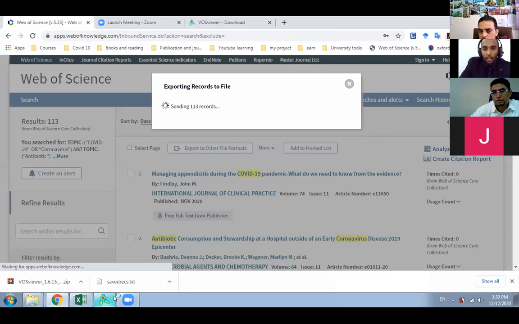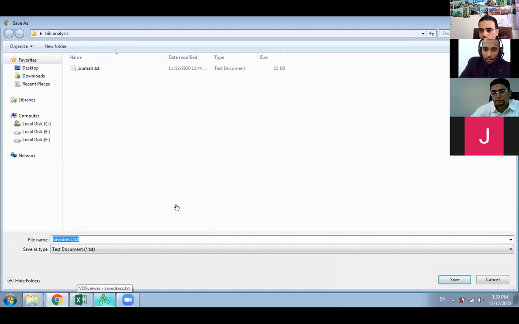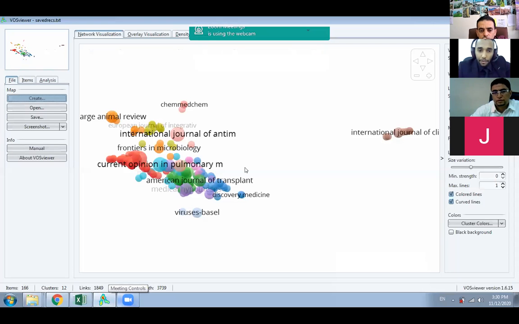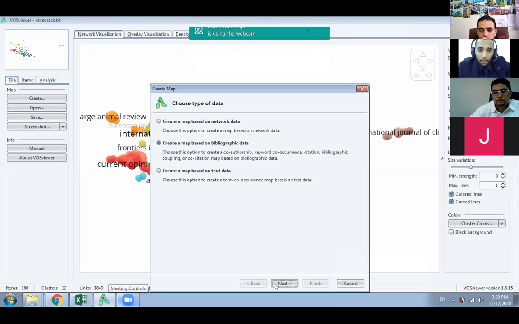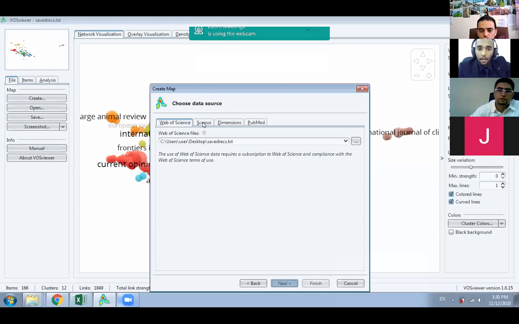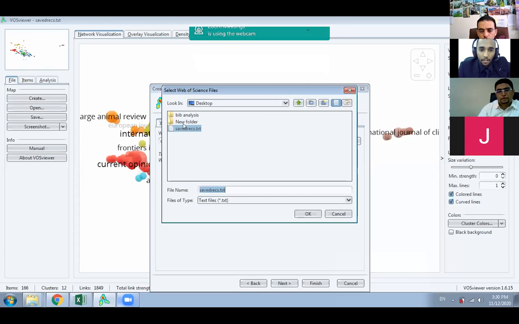After that, you can do the same step as previous, as I just showed you. Then you create it, and of course you will find some other countries, because some of this research has contributions with other countries, but that will not be very much or very effective.